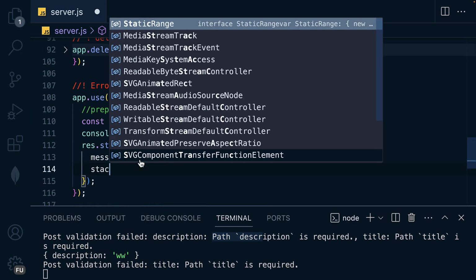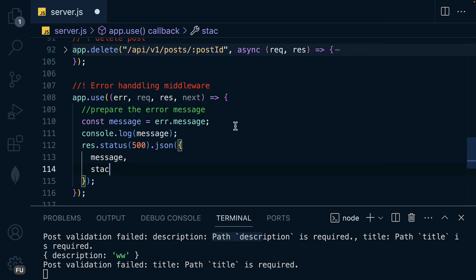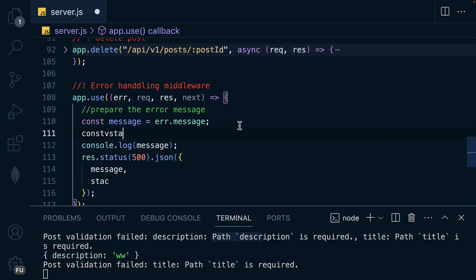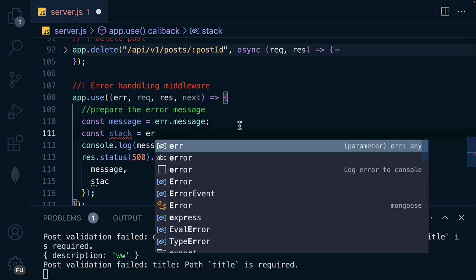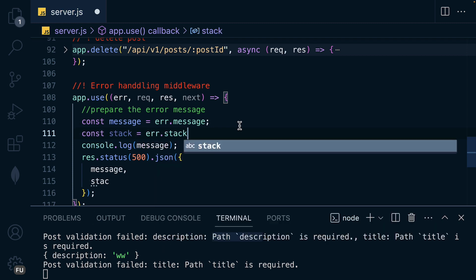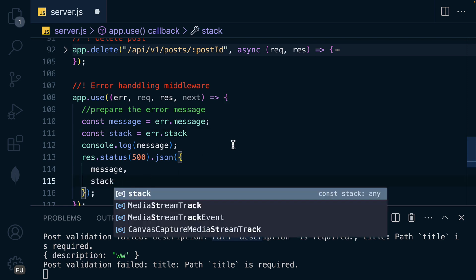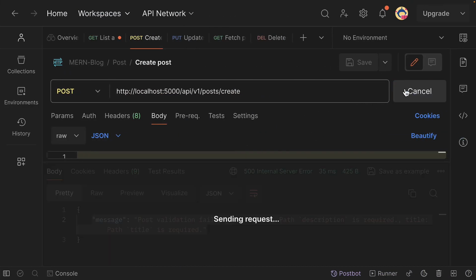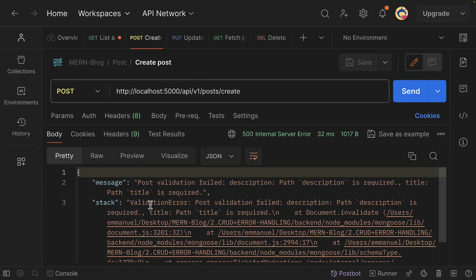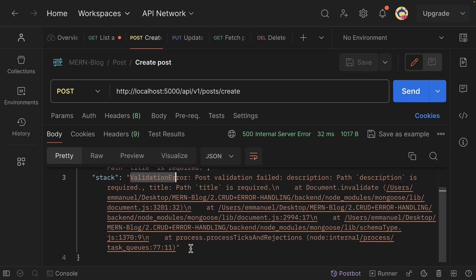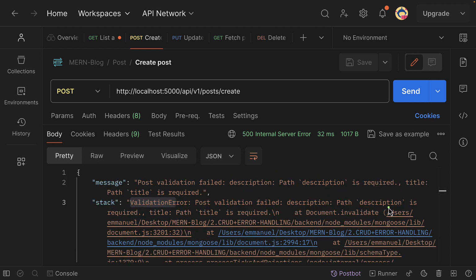So here I will say the stack is, let me provide it here as const stack is equal to error.stack. On that we have the stack property. Now with this one, if I try again, now we have this error message, and that is stack validation error, and it occurs on the users model, and it begins with the folder name as users, and then inside I have a folder called MERN blog, and the folder here is CRUD plus error handling.